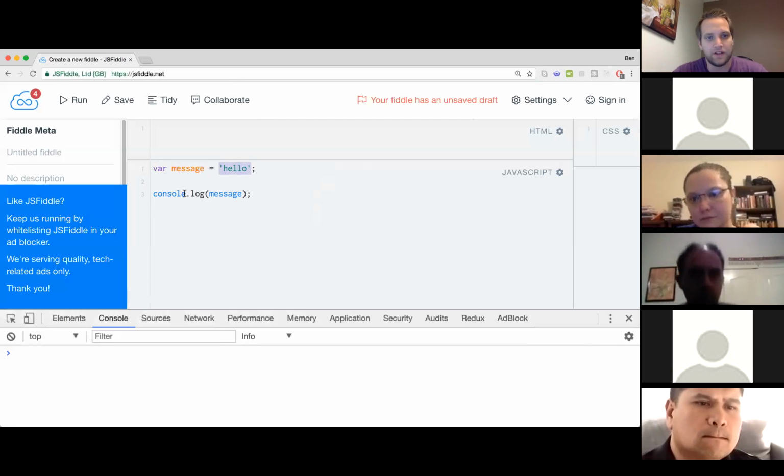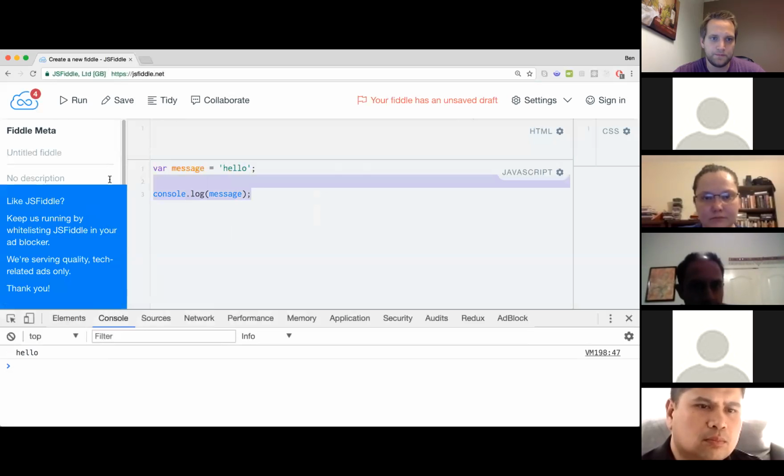And then we were saying console.log message. So with log message, it goes back up, grabs the string that is referenced by message, and then passes it into the log method on the global console object. Prints that out to the console down below. So that's kind of the general flow. Declare a variable, assign a string to it, come down below, reference the global console object, call the log method on it, pass it the string, print the string out to the console.